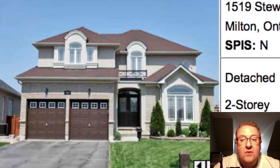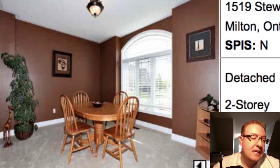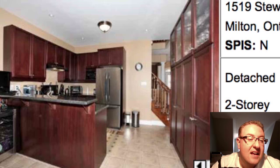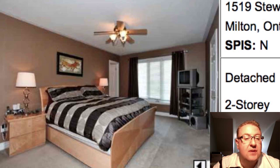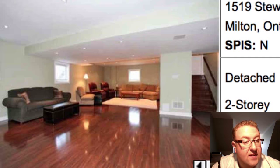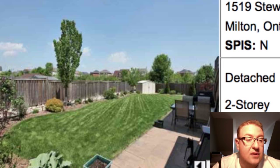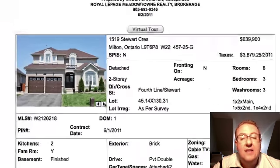The lots are huge, so 639.9, and so we've got... Be nice with hardwood here, but I think again they've reflected that in the price. Good looking kitchen here, and you've got the family room, also huge. Lots of windows in this model. You've got a fully finished basement with nice floors too, and then you've got a 130-foot lot peeking out right in the corner there. So with the stucco and the brick on the outside, it's a great appearance.